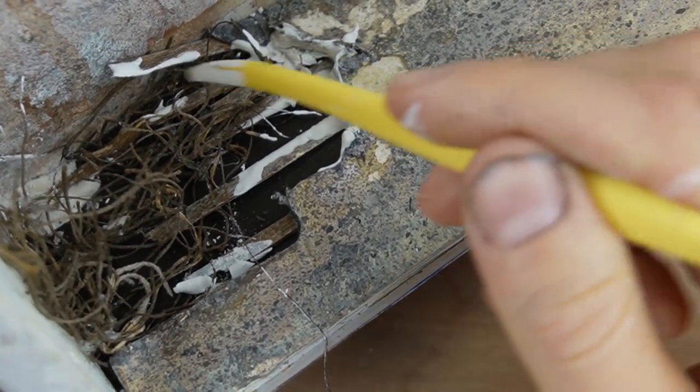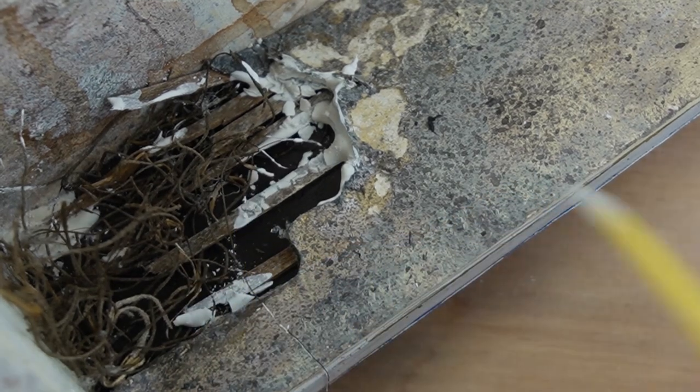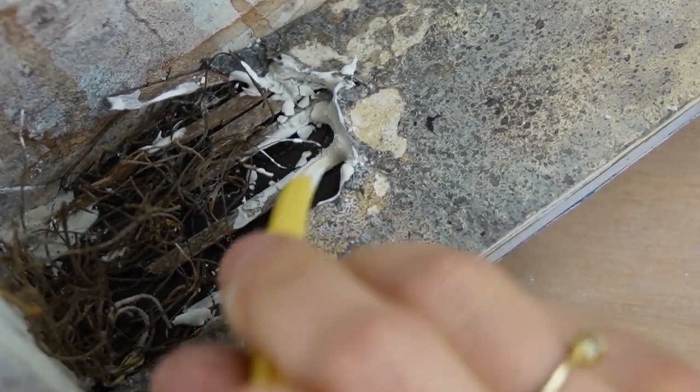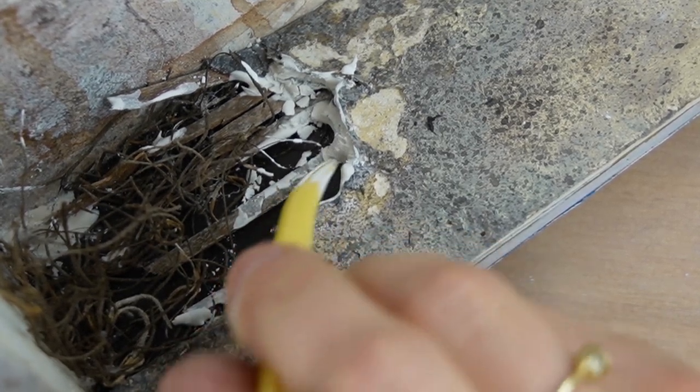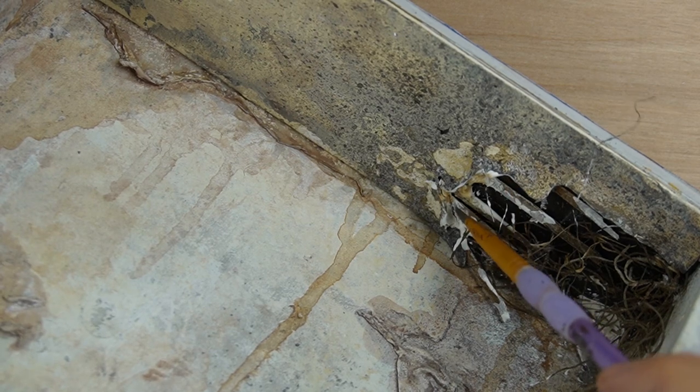The plaster dried in just a few minutes and looked a bit too smooth and perfect, so I'm using my tool to break it up. The plaster looked really stark white, so I'm using some watered down brown paint to reduce the contrast.